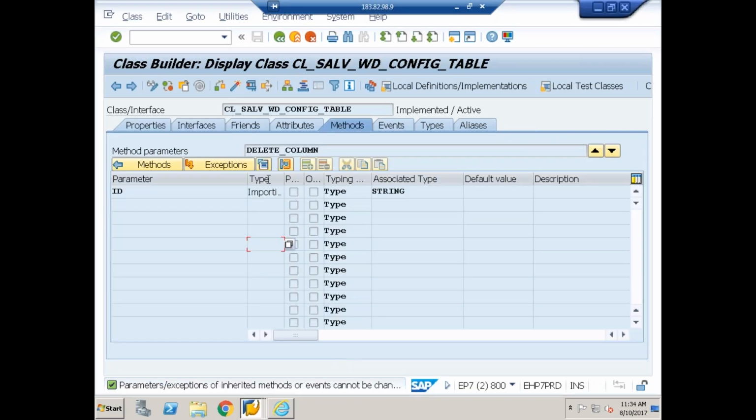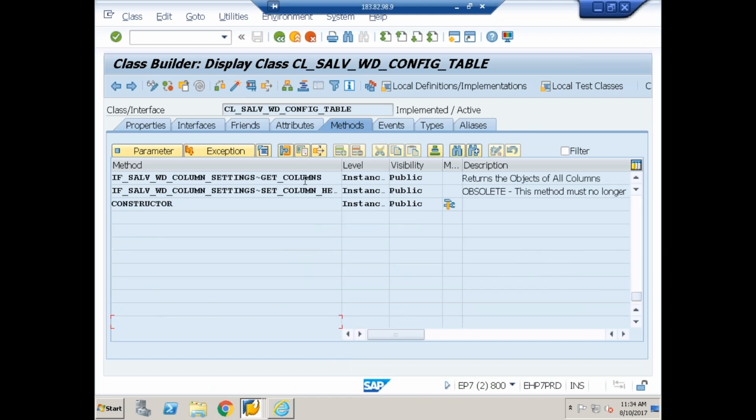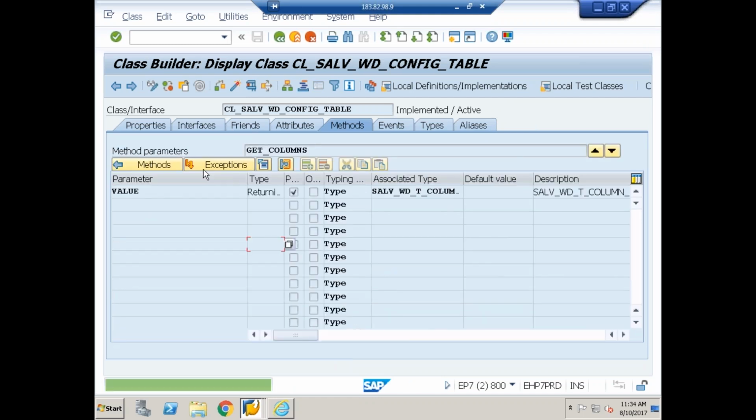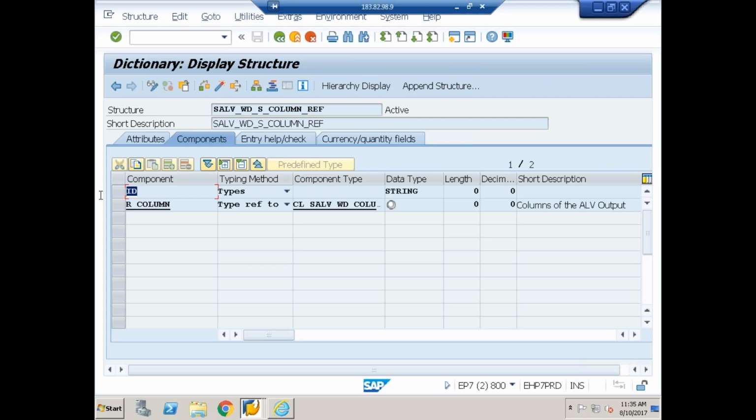In that structure, if you see this, what is the method we are calling? Get columns. What does it do? It returns an internal table. I am looping this internal table into the work area of this type. This work area contains the fields. What is this? ID. Length is zero, like string. Data type string, length zero. String means unlimited, no limit. That's why they give the length as zero. So zero means unlimited.